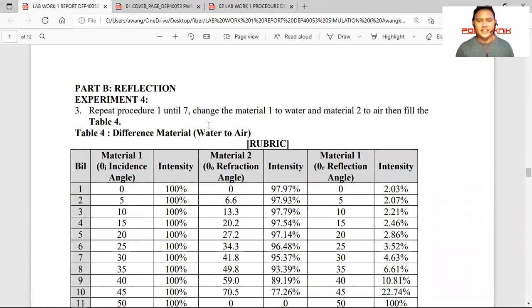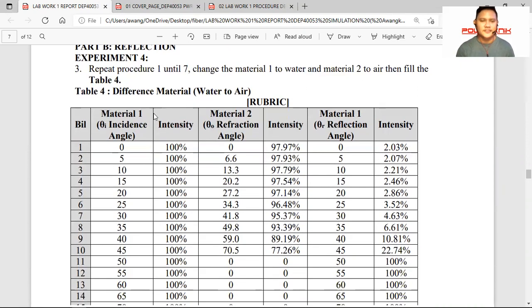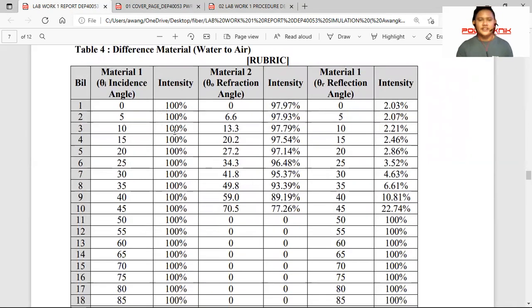This is different from the part A experiment. This is experiment 4. The difference is material 1 is changing and material 2 is also changing. You can see here material 1 is water and material 2 is air, so the result is also different.